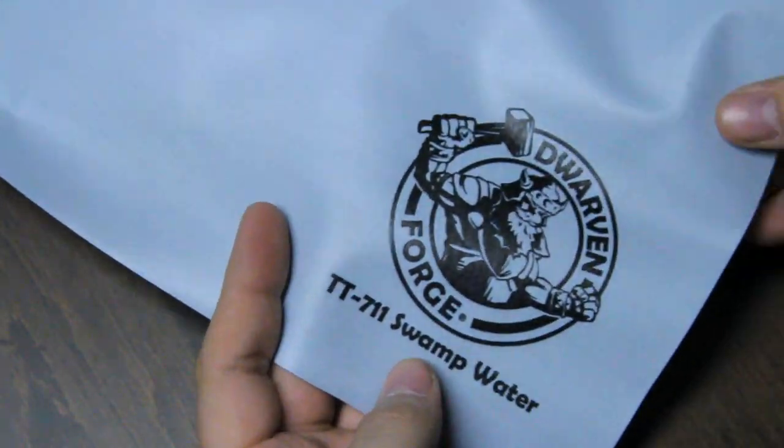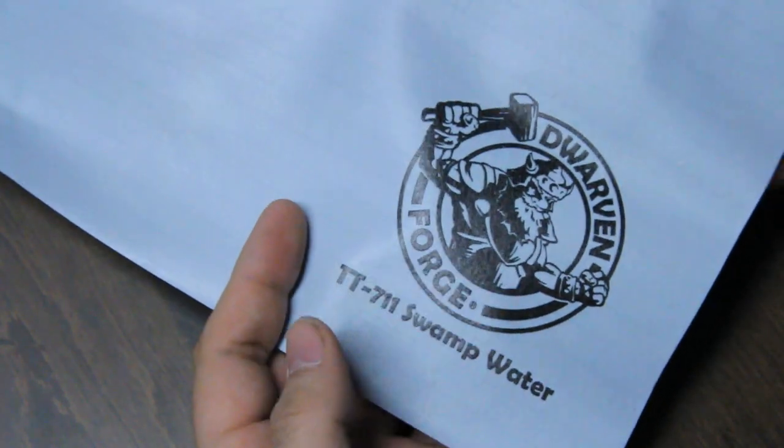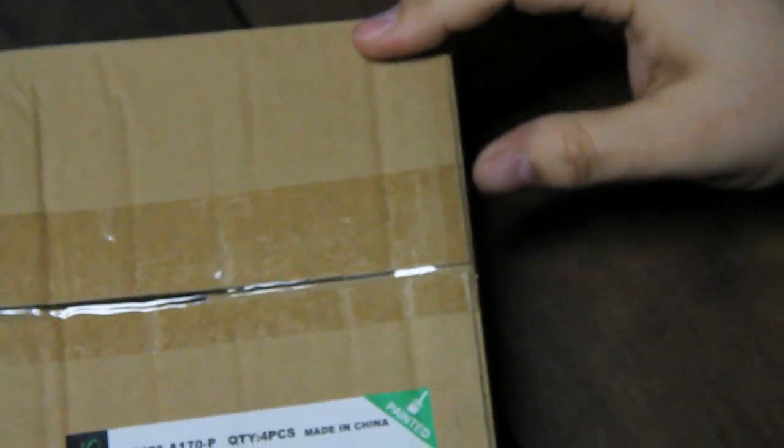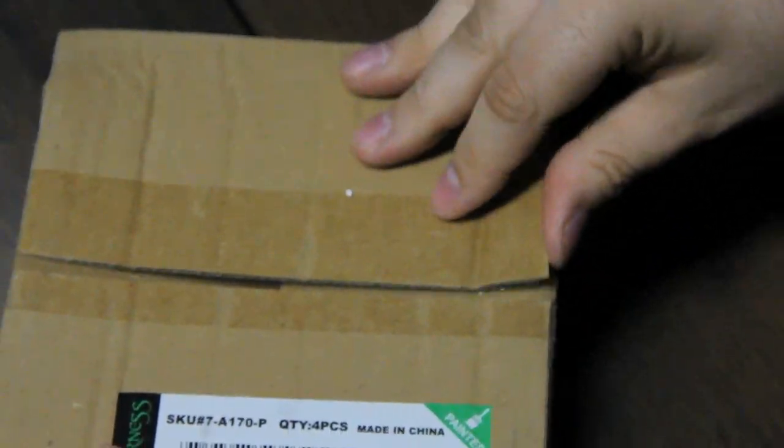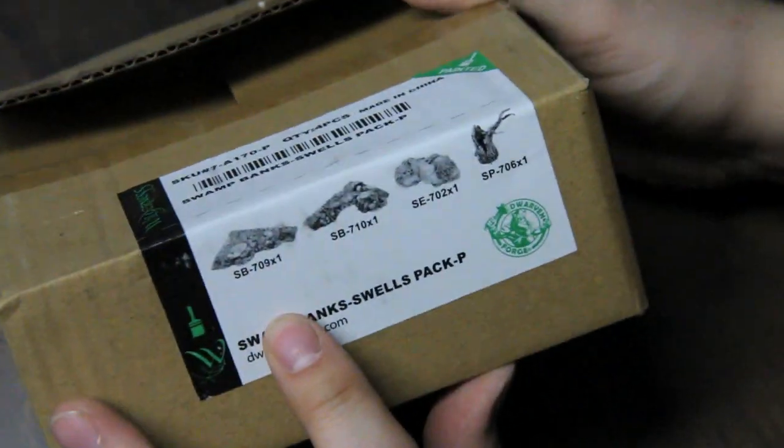It's 2 foot by 2 foot, so you can put a couple of them together, etc., if you need more space. Also, there's this printed on the back, which is just nice. And I should be able to just lay that out with something heavy under it to get the wrinkles out. We have the Swamp Banks Swells pack. So another one that managed to use an existing pack before.